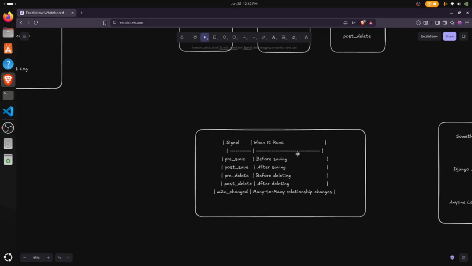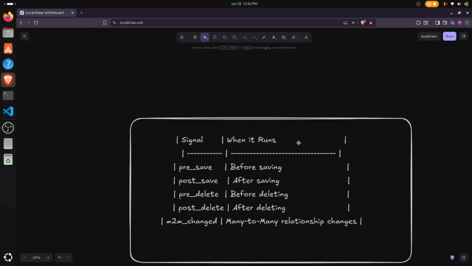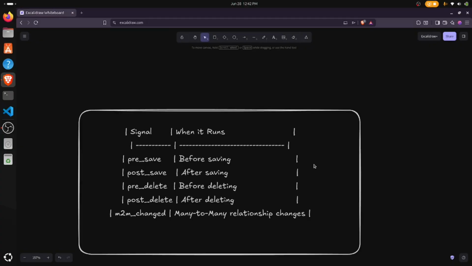Now these are some of the signals present in Django. Pre-save, which runs before saving; post save, after saving; pre-delete, before deleting; post delete, after deleting; and m2m changed, when many-to-many relationships change. Don't worry if these names seem confusing right now. By the end of this tutorial, you will know exactly how each one works.